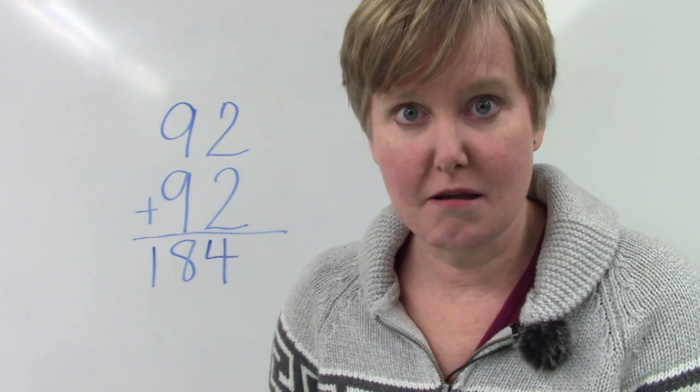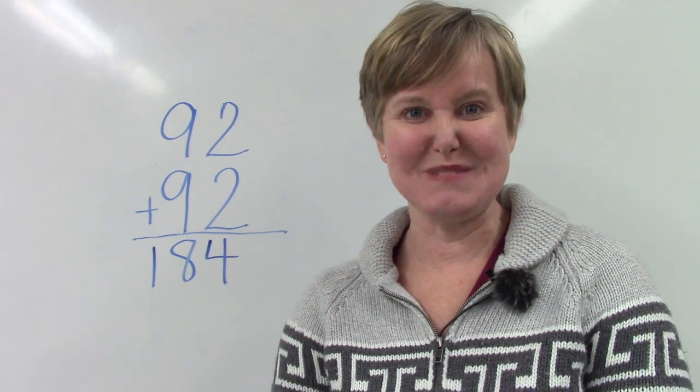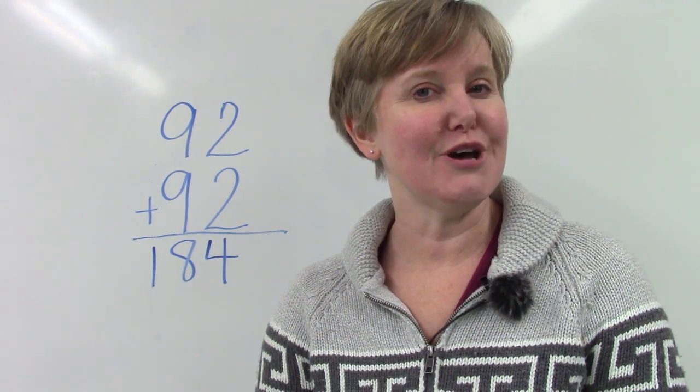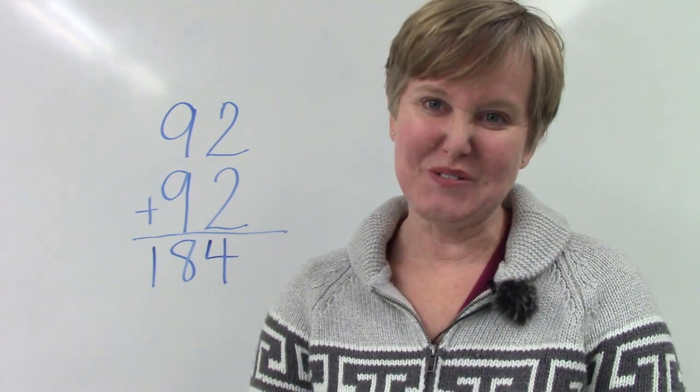I am going to give you a little test. Are you ready, class? I have written six numbers on the board. Can you find two of those that if you added them together the sum would be greater than 100? Find two and then test it. Here's another challenge: can you find two numbers that if you added them together the sum would be less than 100? Try both of those and see if you're right. Class, thank you so much for learning with me today. I challenge you to create some of your own questions — do you know ahead of time if your sum will be greater than 100? Have a wonderful day, class. Bye bye!